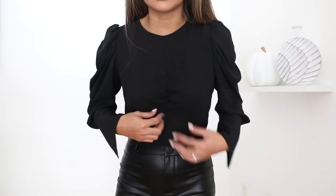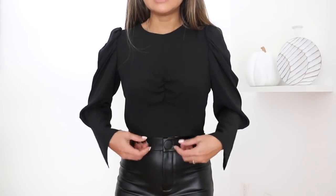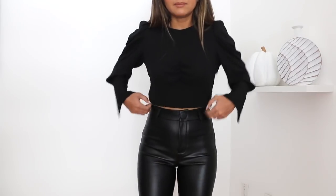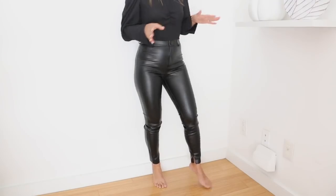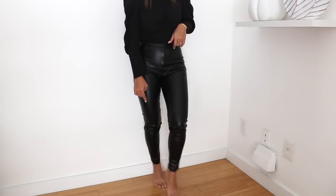Next, top and bottom both from Zara. What I love about the top is the little scrunch in the center and the shoulders — they drape into a semi-puff sleeve. It's cropped, so it looks really cute with high-waisted pants. I got this top in extra small. The pants I'm super happy about — extra small — and I love this black button detail that makes them look really expensive. I've been on the hunt for a great pair of leather pants and this is it. They fit me perfectly, are a bit long, and have a zipper closure at the ankle.